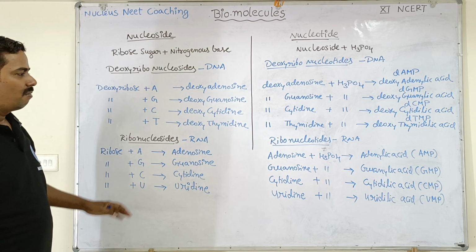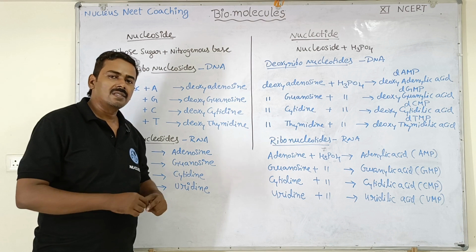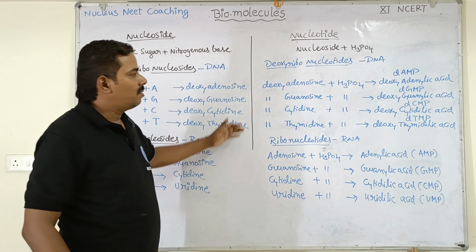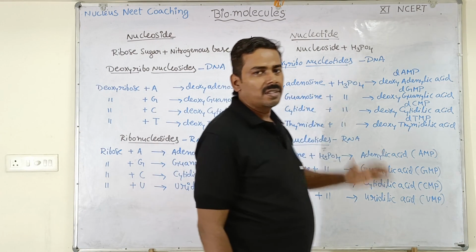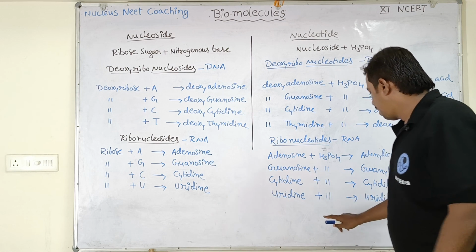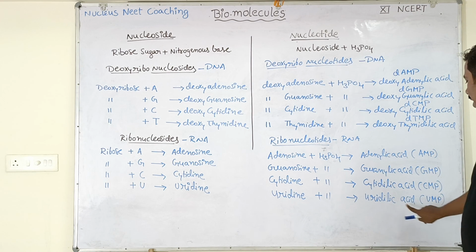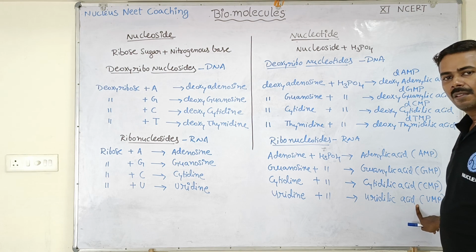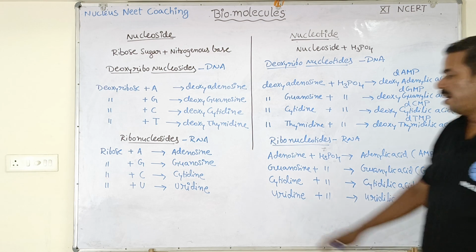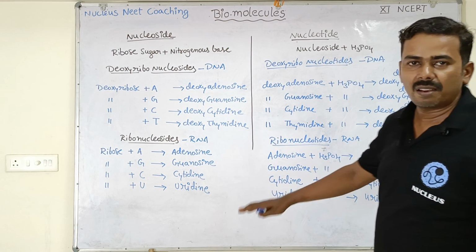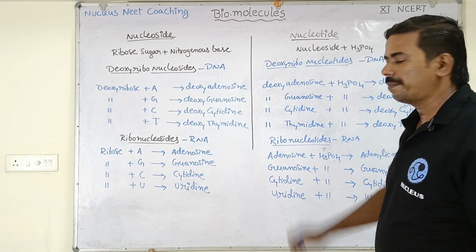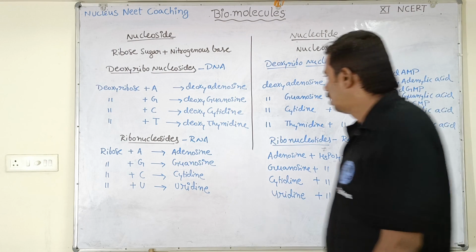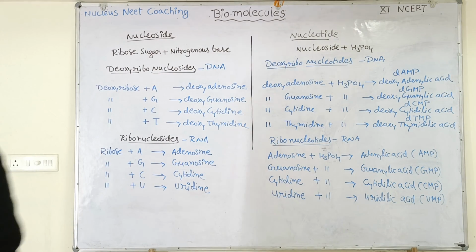Understood the concept? Very important. Many questions will be asked in the NEET examination based upon this nucleotide and nucleoside concept. Okay, so look here, very important. Uridylic acid will be present only in RNA, not in the DNA. Uridine will be present only in RNA, not in DNA. Okay, so copy down, students.